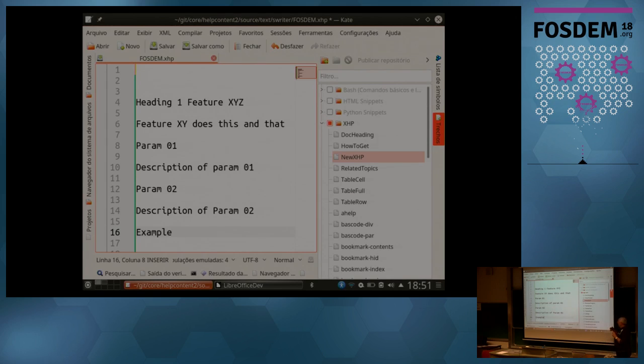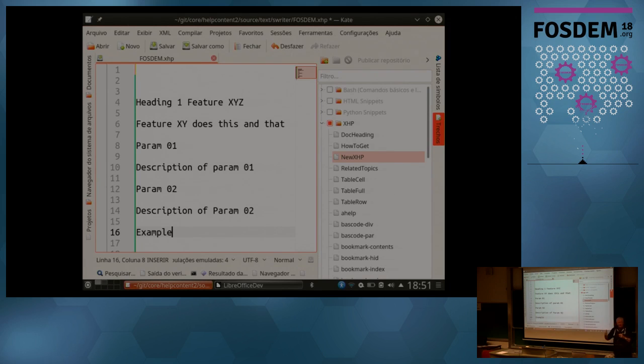But we had some issues with this extension. One of the issues is that you have to review the generated XML and sometimes fix each of the tags. So I decided to look into Kate.